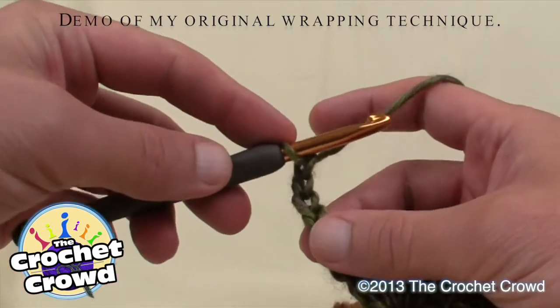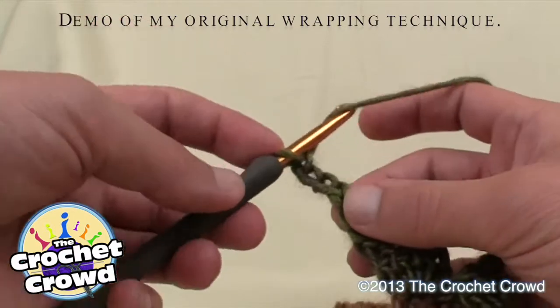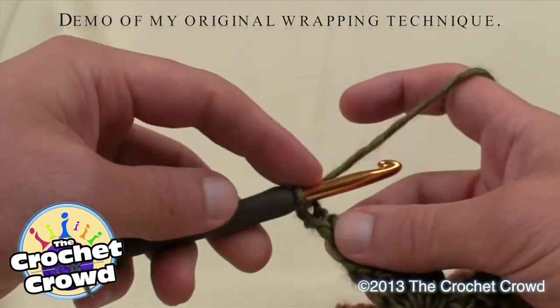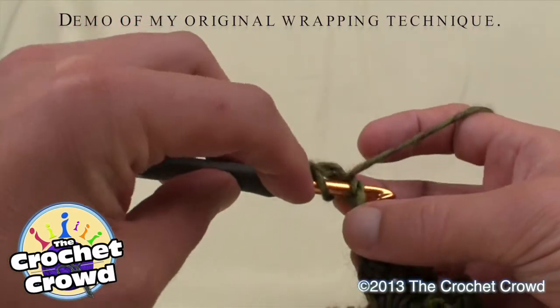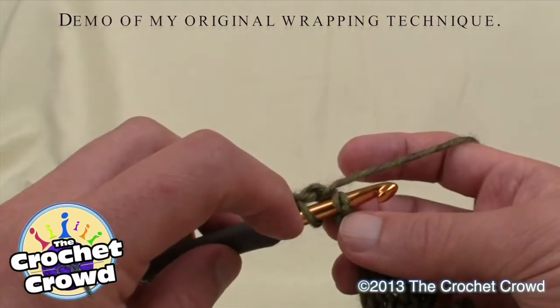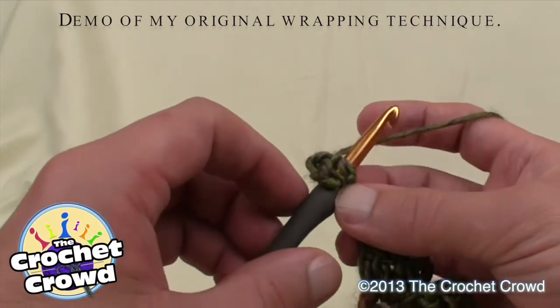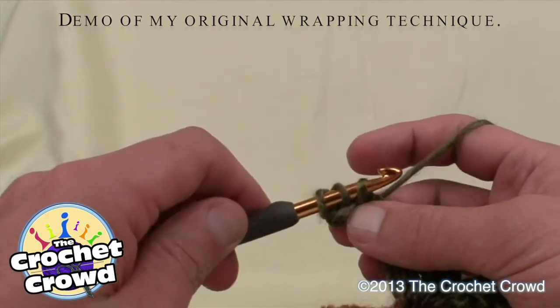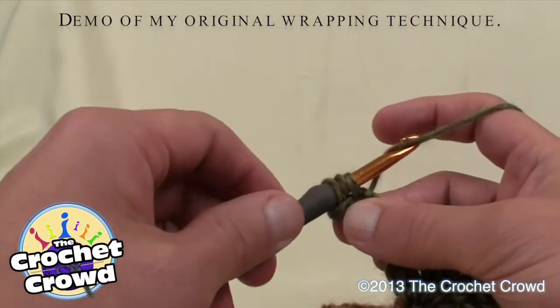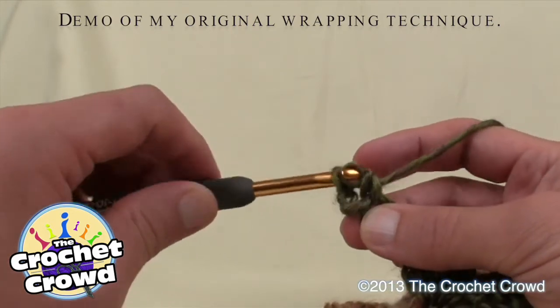Here I'm going to do a double crochet in the fourth chain from the hook, and this is for the corner to corner. I'm coming up underneath, wrapping around, coming in, and what I've been doing for 5.5 years, plus the 20 some odd years that I was not on YouTube, is I simply rotate back like this and pull the yarn through. Then I come up, and do you see now I come up from the underside like I should be, and then I finish it off.